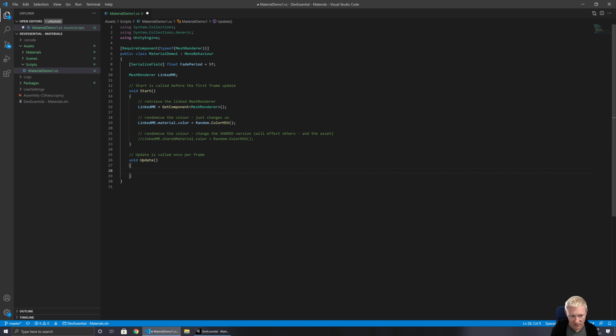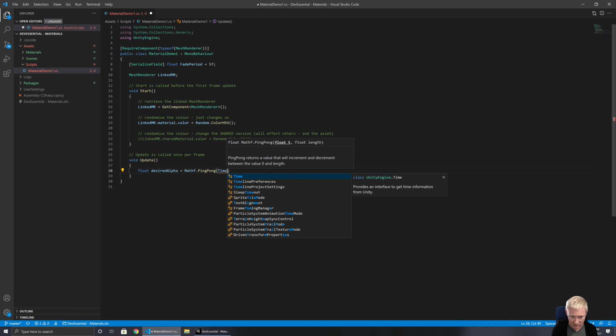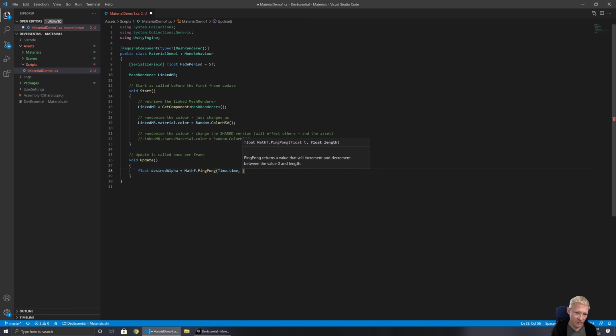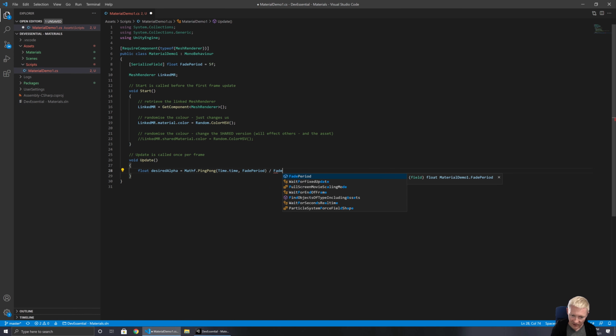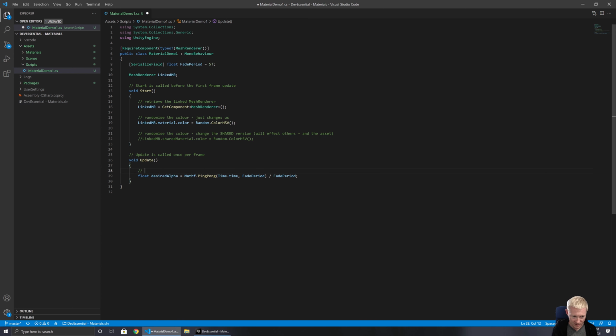And then to calculate the current desired alpha, so desired alpha, I'm going to make use of Mathf.PingPong, Time.time, provided our fade period, and by dividing by fade period, this will give us a 0 to 1 value. So we're calculating our alpha.